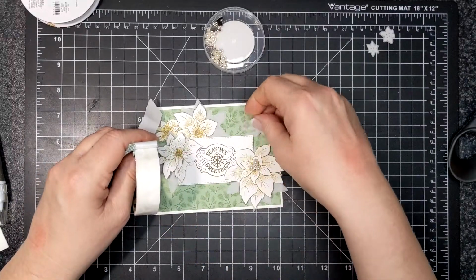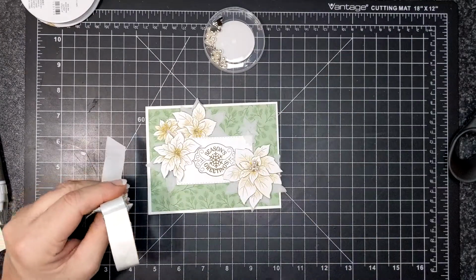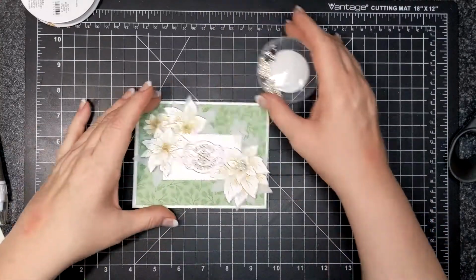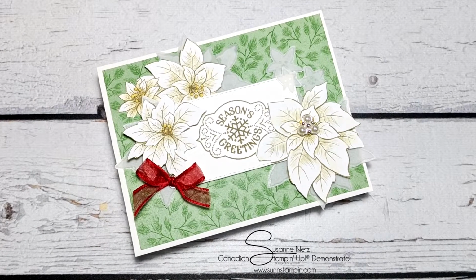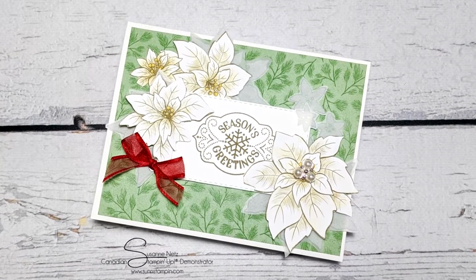I also cut out some of the plush, I guess these are like little berries, are they berries? No, maybe they're just smaller little florets. I use them for an embellishment as well. So you can sort of see the placement of what's going on here. And I added the red bow at the very end, real red 3/8 sheer ribbon.